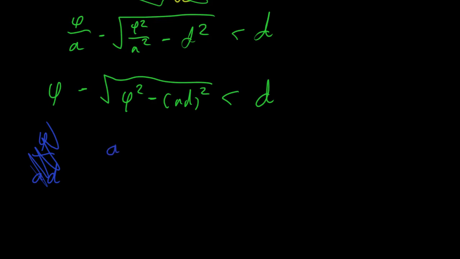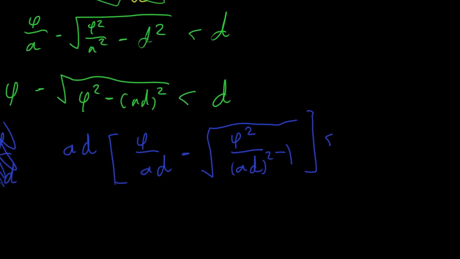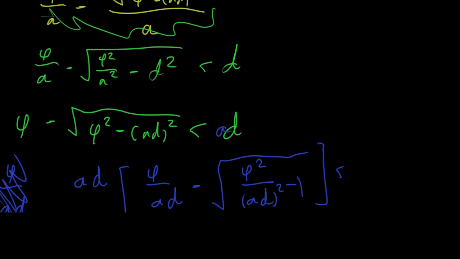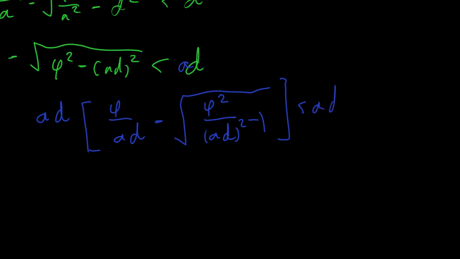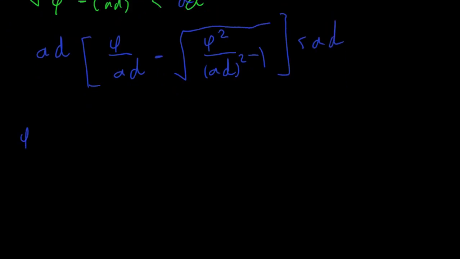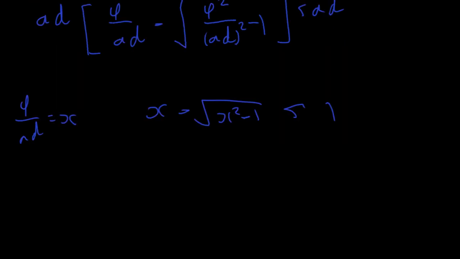This is quite embarrassing because I'm stuck, too. I don't really know how to proceed. Okay, I have another idea. What if we factored out a D with maybe that would. Yeah, I think this is working. Yeah, I'm multiplied across by A. This is A D less than A D. So I basically need to show. So let phi over A D equal X. You know, they're all just like constants at this point. Then I need to show that X minus the square root of X squared minus 1 is less than 1.